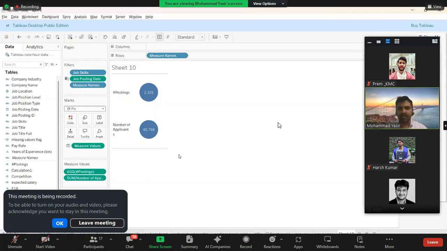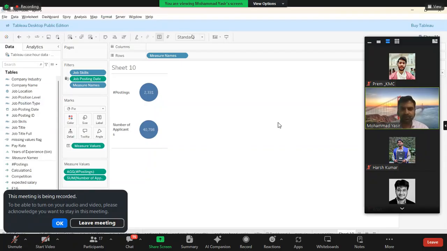Okay. Now, these are the total number of postings, these are the total number of applicants. What is the rest of the question? What percentage of the job postings mention Tableau as a required skill in top 3 skills listed? Okay. So how do you do this? Any thoughts? How do you calculate top 3 skills where Tableau is mentioned? If Tableau is mentioned only in top 3, this could be anywhere, right? Fifth, sixth, seventh, eighth skill also.